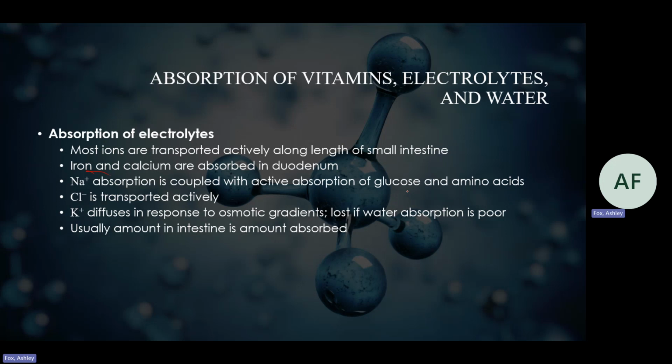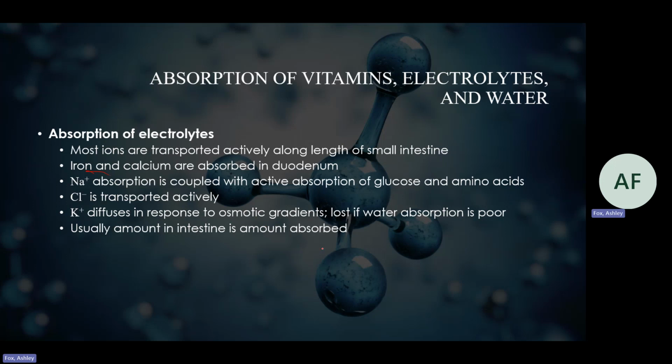Sodium absorption, we see a lot when we're looking at the transport. Again, we have the sodium potassium pump, and we use it to also transport glucose and amino acids. So sodium absorption does go hand in hand with glucose and amino acid transport. Chloride is also transported actively, so brought into the cells. And potassium, K plus, is going to go in response to water gradients, so osmotic gradients.